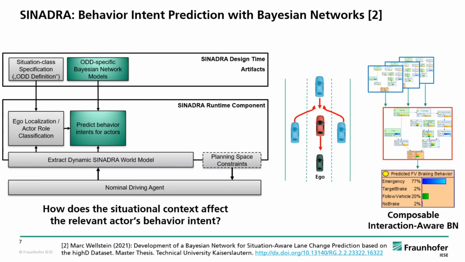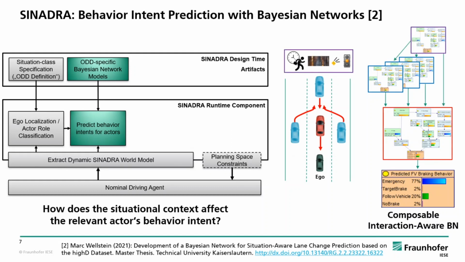And last but not least, we have, let's say, influence factors that we can model that really take into account these more high-level features. For instance, we are in a rush hour, and if we know the effect of this, for instance, on accepted gaps, then we could also include this into our causal model and use it beneficially to get an idea about the red vehicle braking behavior.